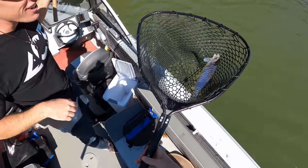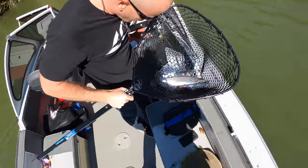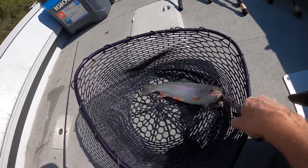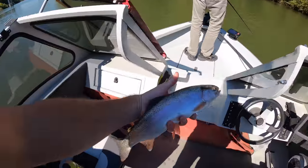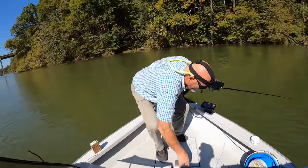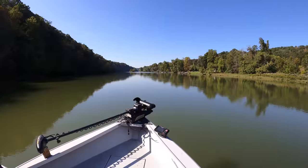You know, I had just seen something splash on the surface that reminded me of a trout. Nice. Oh, man. That'll be a good one. All right, you little monster. He was hooked really good, guys, so I already knocked him out. Thank you for filling up the live well, Pops. All right, first catch of the day. Ooh, and we have a little dinner.